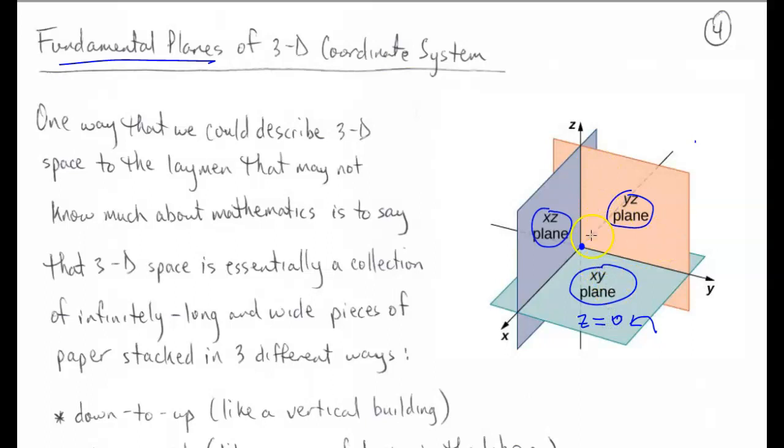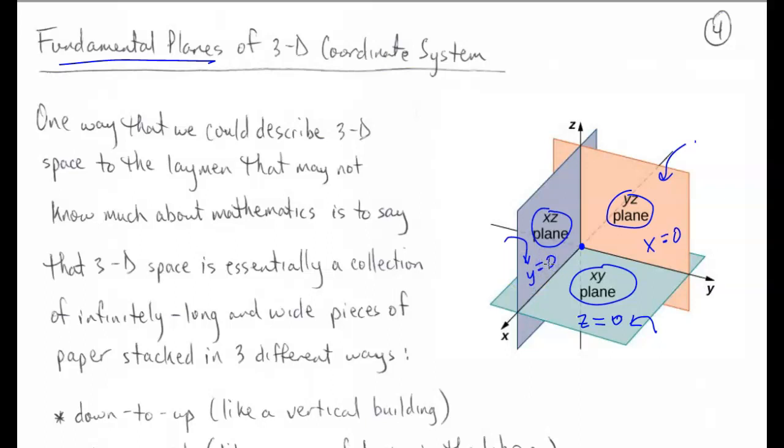Now notice that that's easy to remember because in the XY plane, the one letter that we don't mention is Z. So if we have the XY plane and we say, well, what are the Z coordinates? Then of course, for the XY plane, Z is equal to 0. Okay. Thus for the YZ plane, we know that all X coordinates must be 0. And for the XZ plane, we know that all the Y coordinates must be 0.